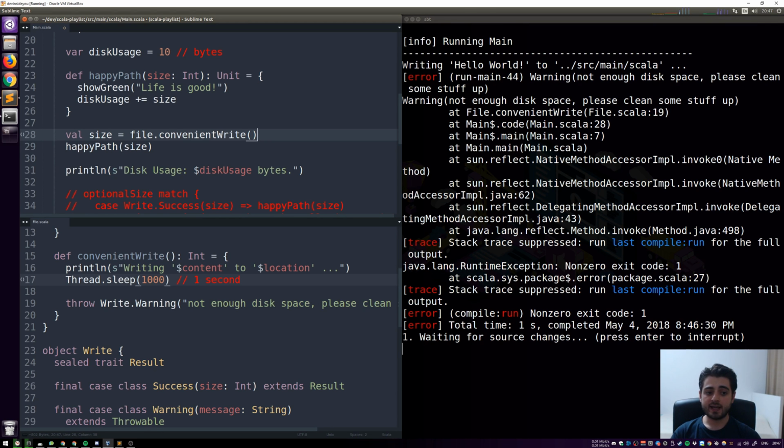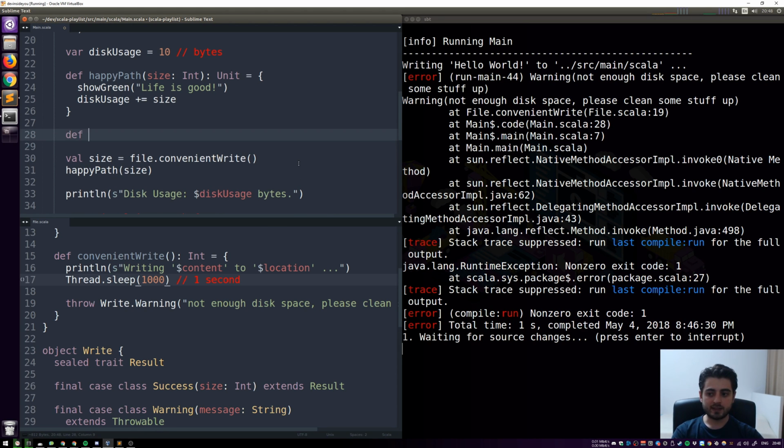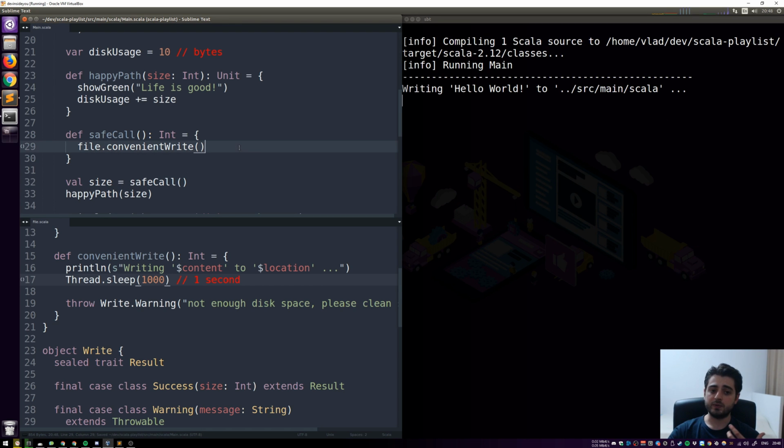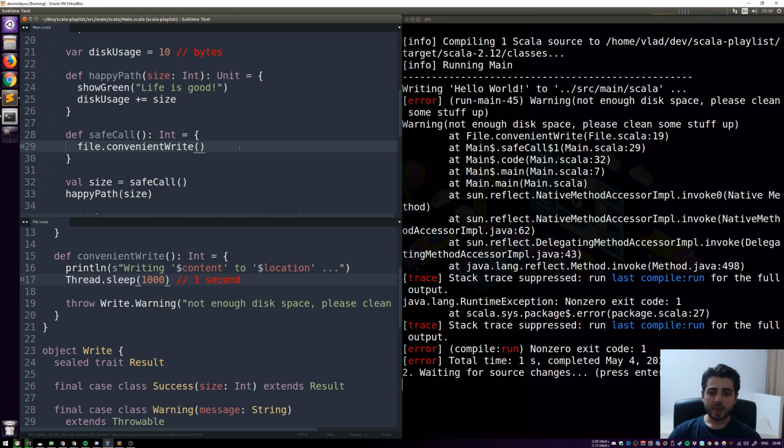All right, so now we know enough about exceptions. Let's see how we actually handle them. The first thing that we need to do is tell the compiler that we want to handle them, right? And before we do that, we just need to do a small refactoring. So I'm gonna do a save call over here. It's gonna return an integer, right? And the first thing that it's gonna do is just return the file convenient write for us. And now we're gonna use the save call over here. As of right now, it was just a refactoring, so the code has exactly the same semantics, right? So it still throws an exception.